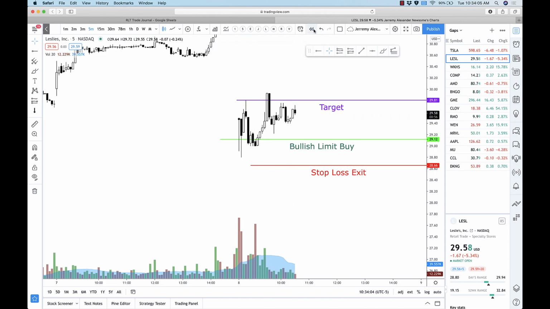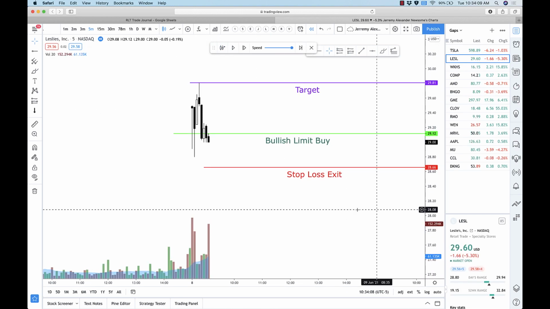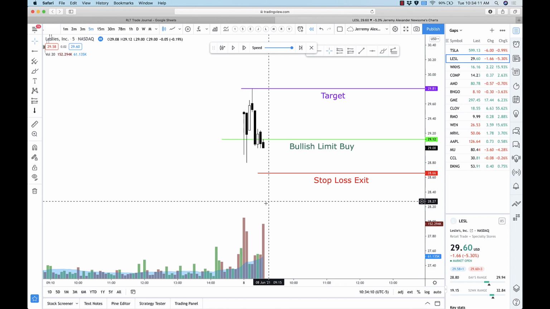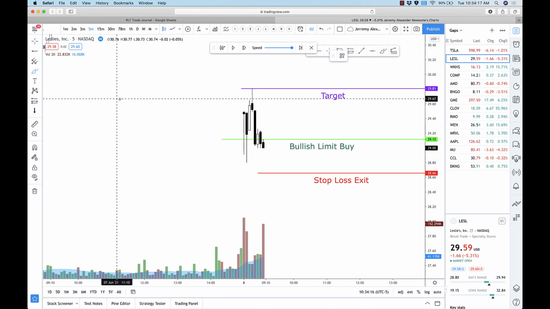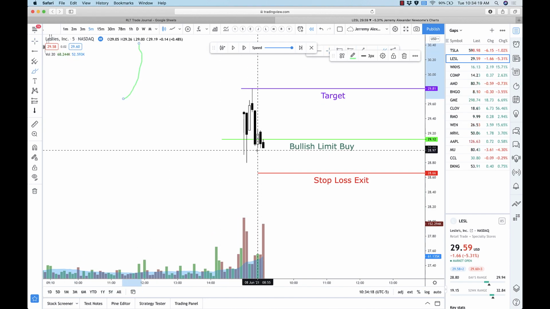This was the spot that got interesting. When I was doing my random scans, I noticed another huge volume spike, again without really having much more information other than look at the lows. Keep a very close eye on this number. The low of this candle, 29. Low of this candle, 29. Low of this candle, 29. It's a brick wall.